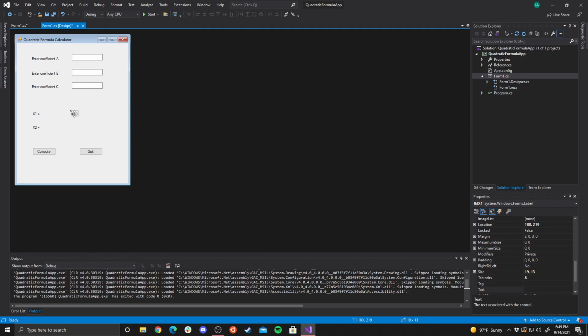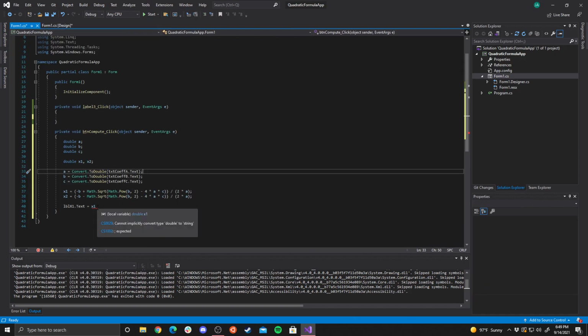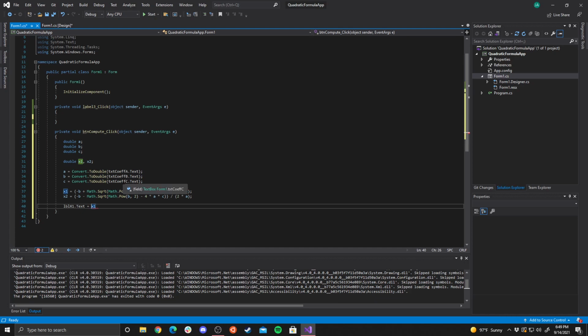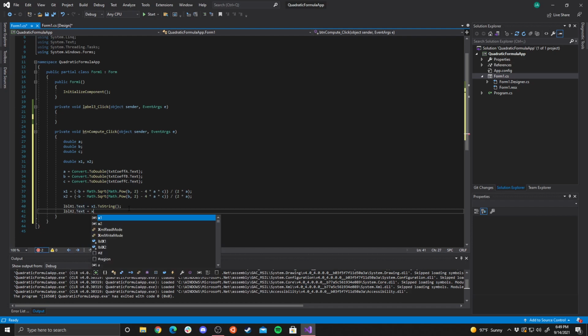But of course you have to output this as a string, so we're going to say x1.ToString. Even doubles are objects in C#, so x1.ToString returns this decimal value as a string. And same thing for the other one, lblX2.Text equals x2.ToString.